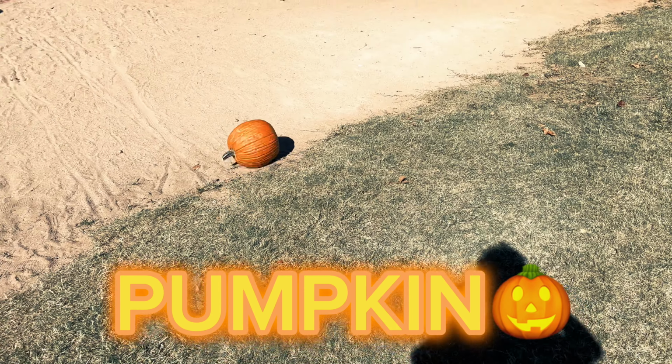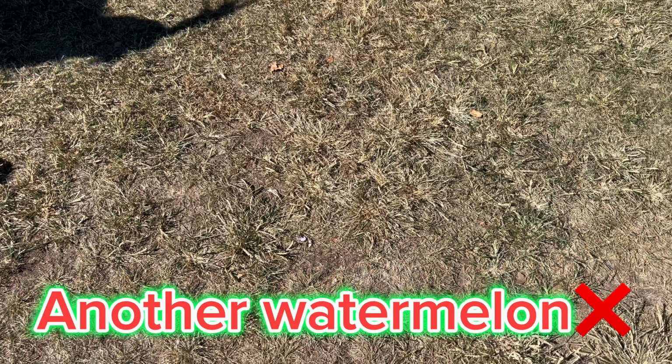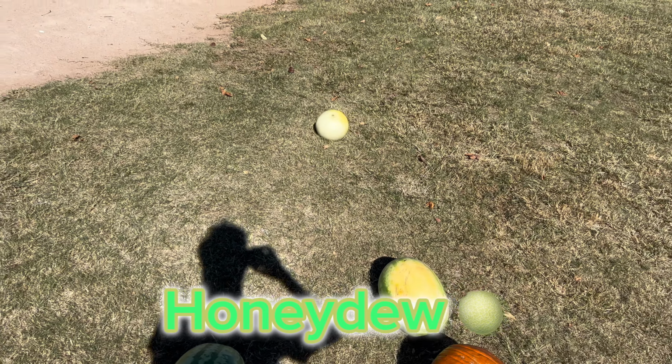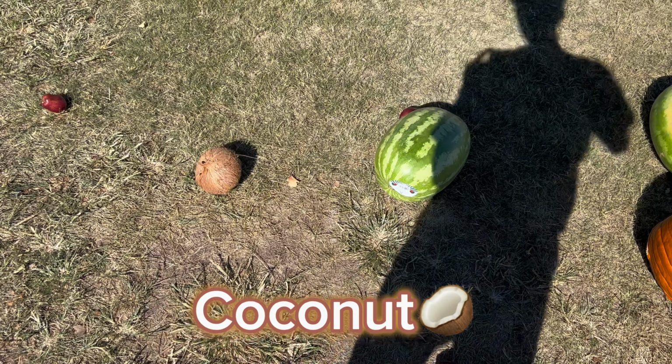Pumpkin. Watermelon. Look at that. Another watermelon. It's a cantaloupe. Dumbass. Honeydew. Apples. Coconut. Damn, you smashed the shit out of that watermelon.